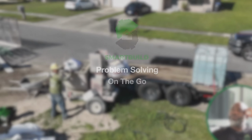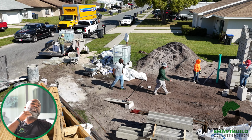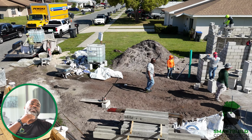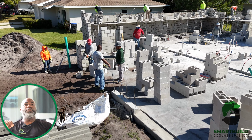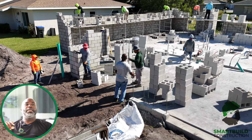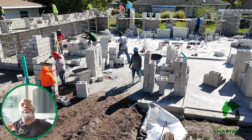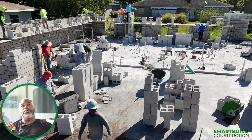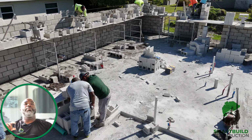Here at the job site, we did run into one problem. You can see me talking to the guys here. They're telling me they see a little bit of an issue, and the issue was basically our plans had a defect in them. Our slab foundation plans and our floor plans had a little bit of misleading information. To be exact, on our footers, on our foundation plan, it showed a 10-foot wide garage door, and on our floor plan, it showed a 9-foot wide garage door. I didn't catch it when we poured the slab, but my masons caught it.